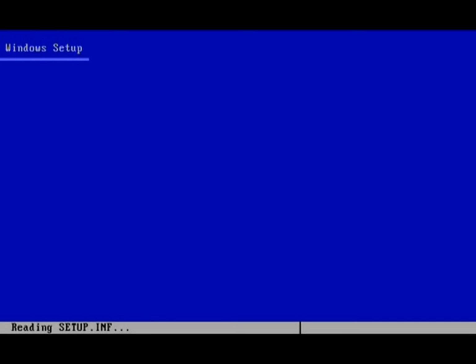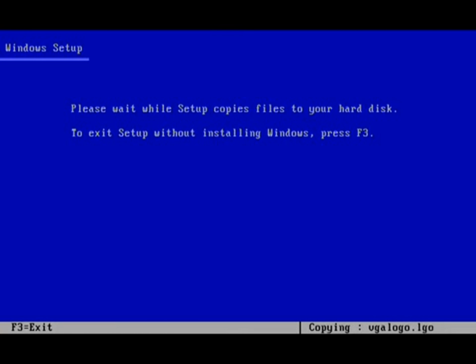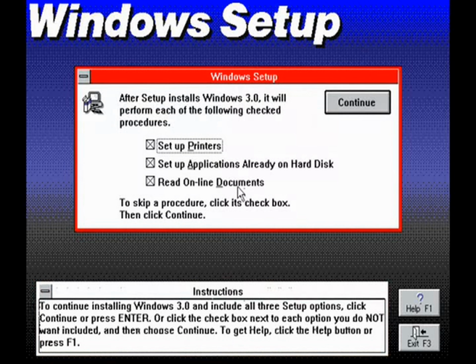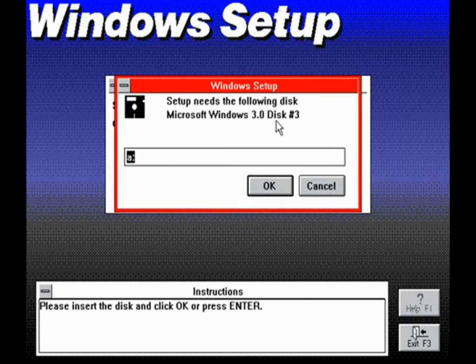The Windows 3.0 installation procedure is clearly based on earlier versions, but has adopted the blue and grey colour scheme mentioned earlier. Once the basic setup files have been copied, it launches into a Windows environment to do the actual installing, which encouragingly has the same red title bar scheme as set in Windows 2.0. It does a search for applications already on the hard drive, but does not find any of the DOS applications.